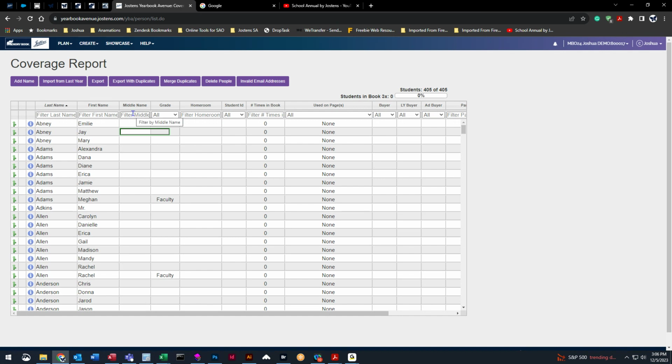One other thing that's important, there are some schools that want to make sure every kid, other than their portrait, is displayed at least one time in the book. To do that, you have a section right here, number of times in book. And you can click that, and it will let you know the number of times each student is in the book and what page they're on in this next column. So if you want to make sure every child is used at least once outside of their portrait, you can come here and look and see how many times they're used and on which page they're used.